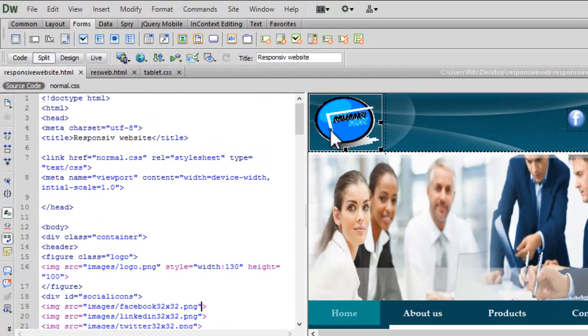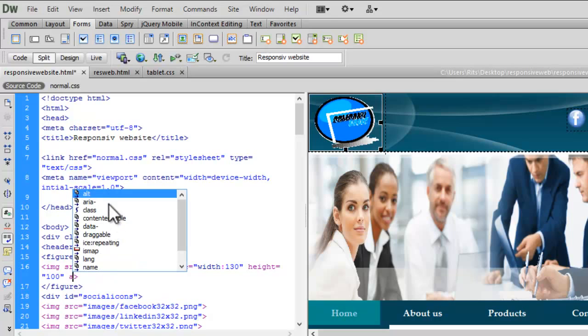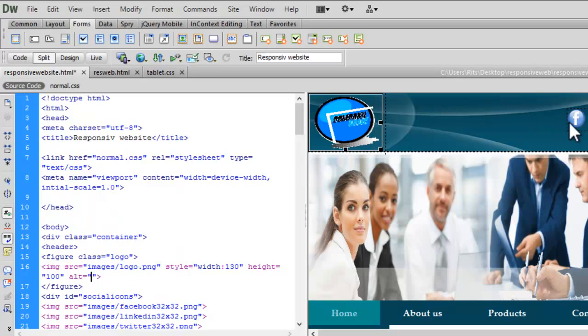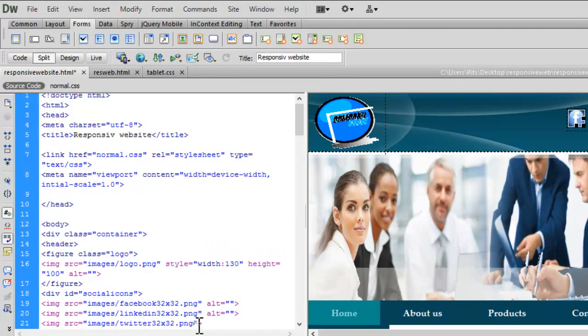So let's rectify it. Alt, then for my social icons also alt. Now let's save the document.